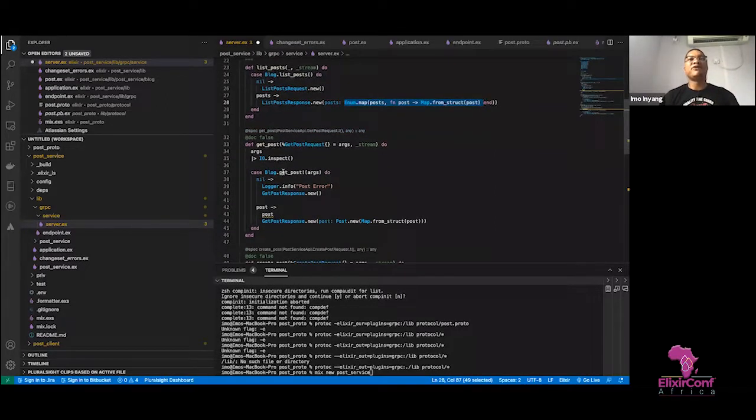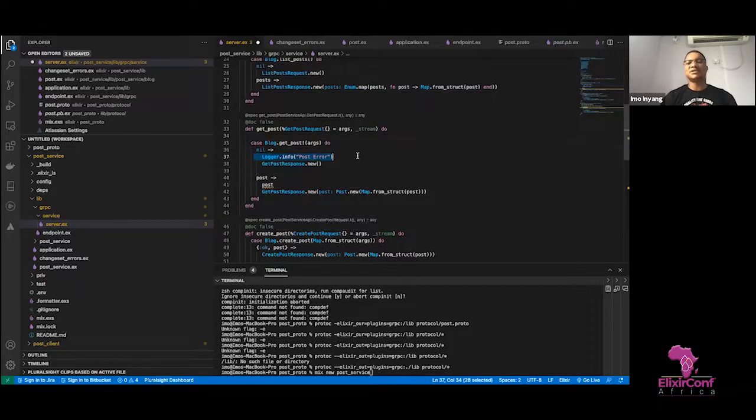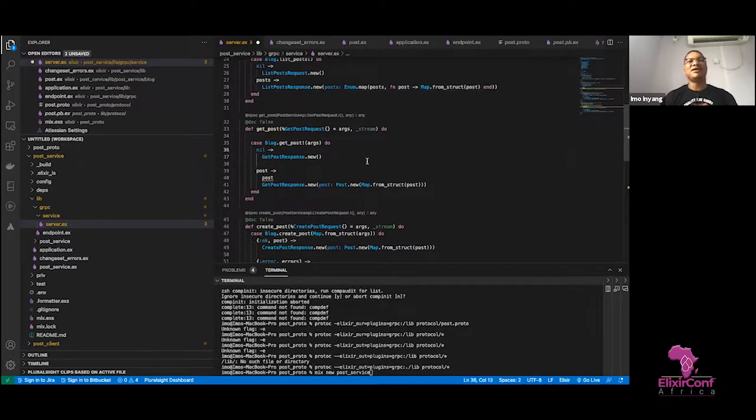We've done the same thing for getting posts. Sorry, I have some things I used in the process. Okay, so this is the argument, so you pass it to get post, which is basically an ID.